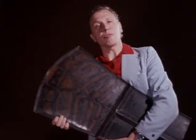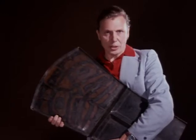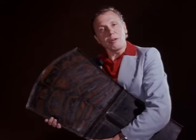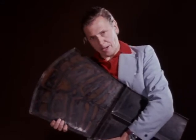Sometimes a chief would offer a copper for sale to a rival who had to buy that copper at the price that was last paid for it, plus a bit more, or else be shamed. And so some coppers became worth literally thousands of dollars. They're a bit like banknotes. In themselves, they are worthless, but they represent huge sums of money.